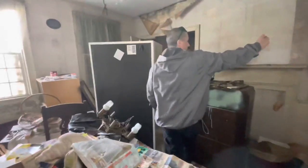All right, maybe we'll walk around. This house is a lot bigger than I thought. There's a lot of cool stuff. There's a room over here. I think there's a door going to the front. Is there a closet maybe? Yeah, I got a flash on it. Oh, there's a few rooms back here. Bro, check this out.